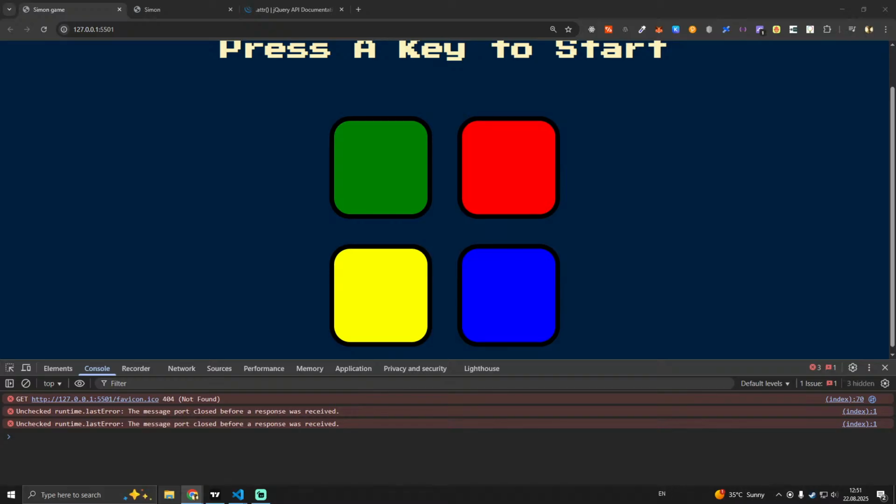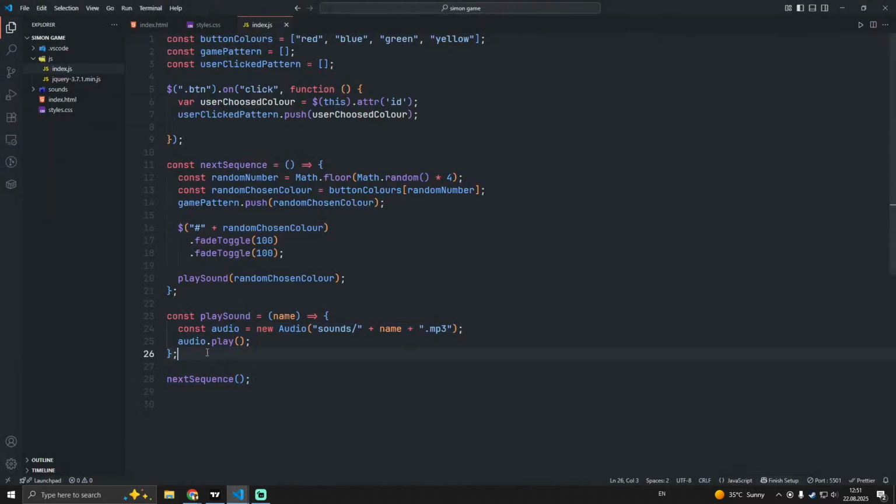So now I will be calling my play sound function, because I already know that there is a stored color. I already used the play sound, and in here I already used how I can call it, and I can call it again after I press the button.